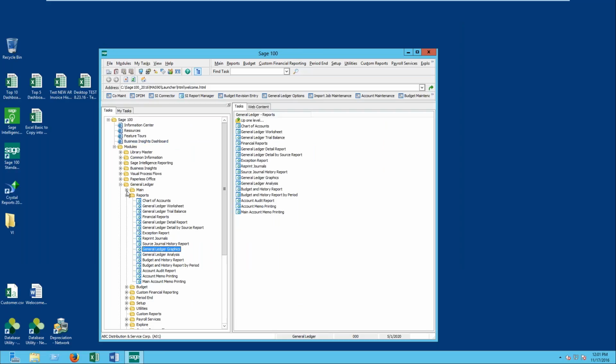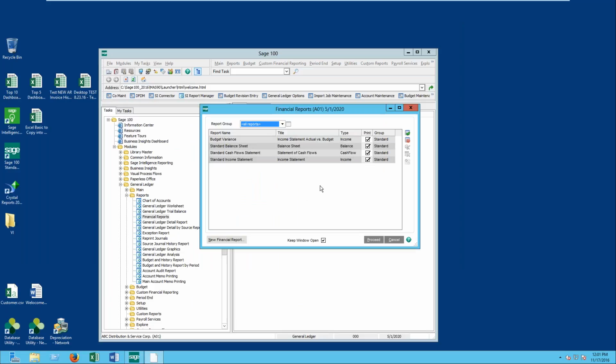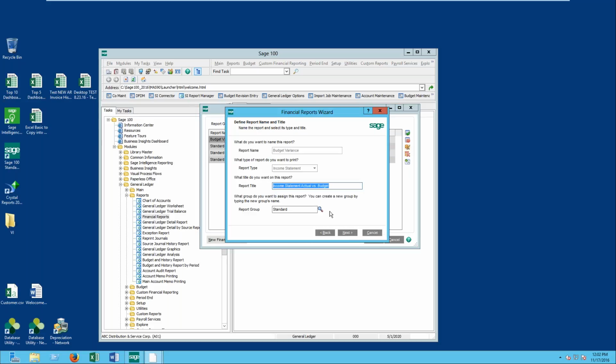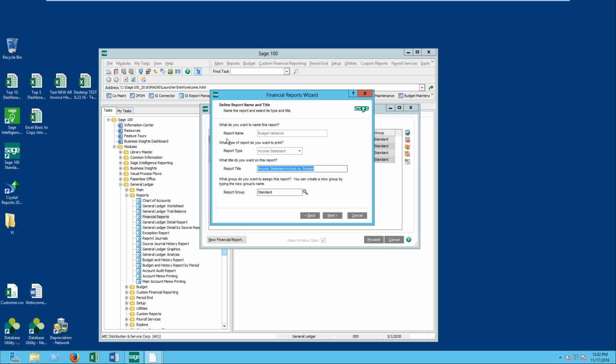All right, another place you might need to see some budget data is your financial reports. So the system comes with the 3 standard reports here at the bottom, all the ones that say standard, but you can also create your own reports. So for this one here, I'm just going to show you what we did real quick. This is a no-brainer. You go through a wizard by clicking the New Financial Report button, and it walks you through it here. So I gave it a name.